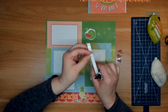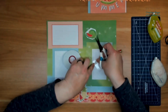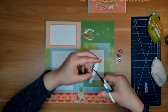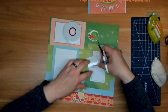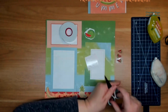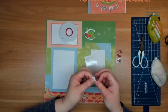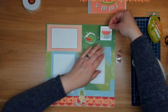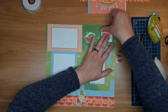And the foam tape is just a little bit more economical now that we don't have quite as many foam squares on our sheets. And I do love the foam squares, don't get me wrong, but I'm finding I'm liking using the foam tape as well. And it also gives you that little bit of extra sturdiness, so we're not going to have any sagging on our sticker.